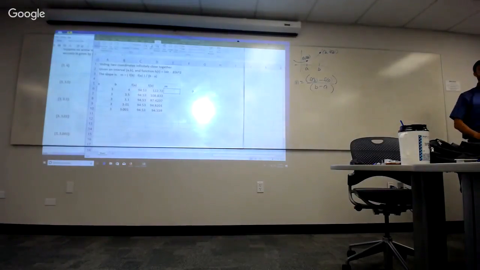And now we're going to type in a formula for M. It's kind of exciting. So it's going to be equals, first a parenthesis. Everything I'm about to type is going in the numerator. So this is just my parenthesis. And all I have to do is subtract F of B minus F of A. So I click on F of B, and then minus, and then I click on F of A, parenthesis. Again, you just click on those cells to get a reference to those cells. That's your numerator.